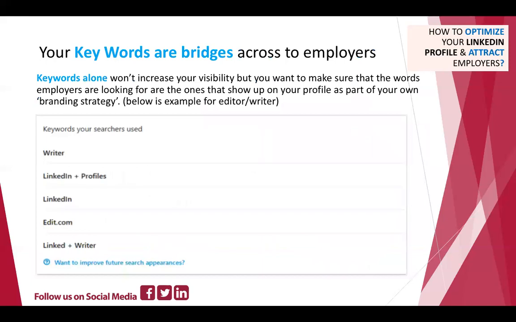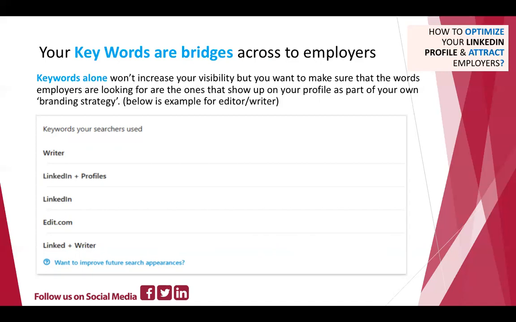Now, keywords alone won't increase your visibility, but you want to make sure that the words employers are looking for are the ones that show up on your profile as part of your own branding strategy. So we will look at other things like connections, how many connections you have and how robust is your profile. So that's why I'm saying keyword is not everything.